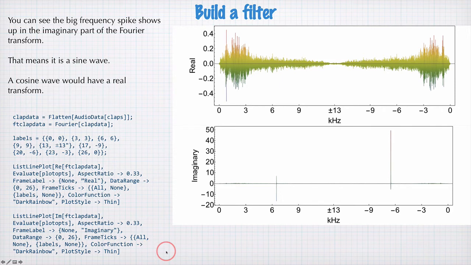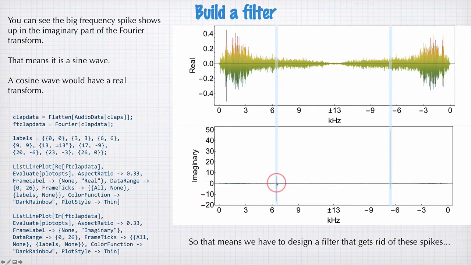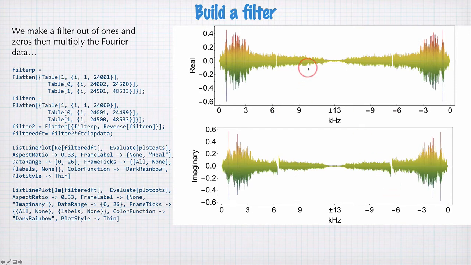Okay, onwards. What sort of filter do we want? Well, we want to have a filter that gets rid of these spikes. So basically we want to get rid of this part of the spectrum here. Now, this is the result after I've filtered it out. The kind of filter that I've used is basically the dumbest one you can think of, and that is I've got a vector of ones everywhere that I'm going to multiply my Fourier transform by, except for a narrow band of frequencies here and here where I've set that vector to 0. So when you multiply these two things together, you just let through all of the frequencies unaffected except for these ones here and here. And I've filtered out both the real and imaginary parts.